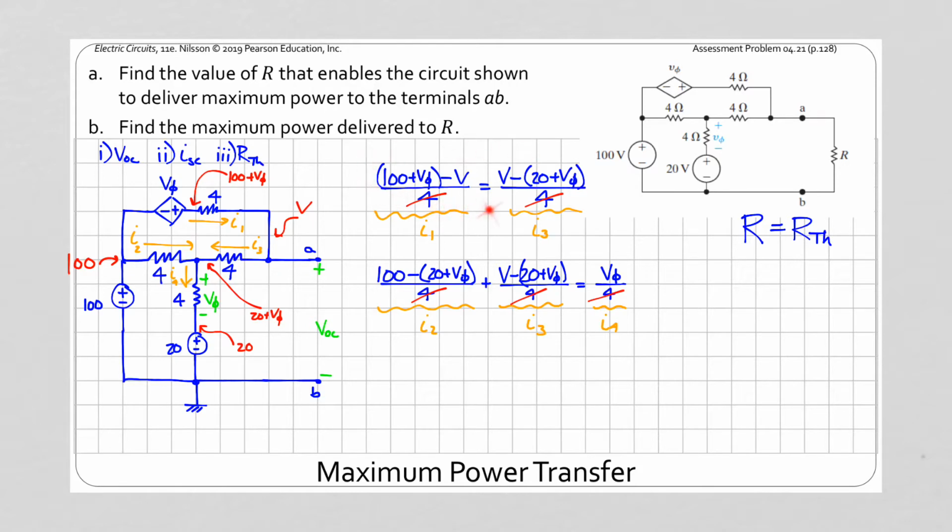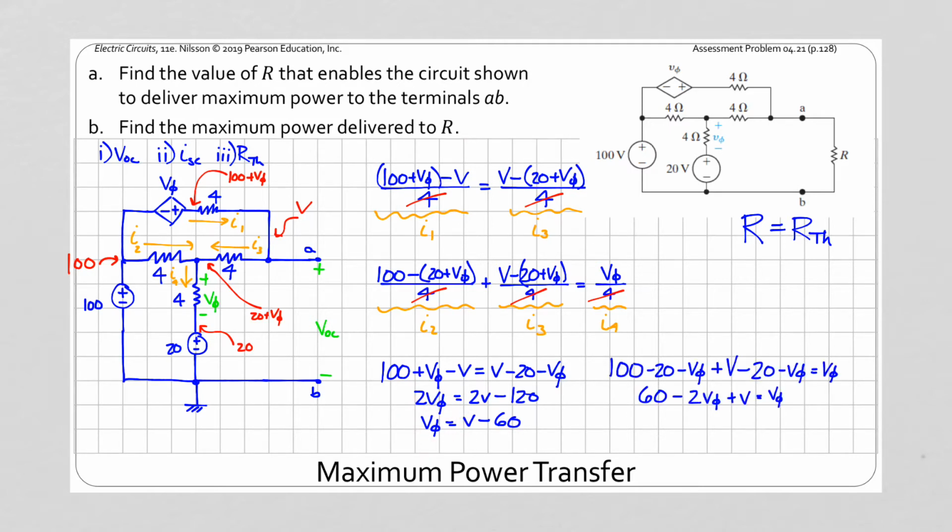I'm going to solve for V phi in this equation. I'm going to eliminate it in this equation here so that I have everything written just in terms of V so that I can solve that as my open circuit voltage. I've taken this top equation here, I've multiplied everything out, I've solved for V phi. Then I took this equation here and I simplified it. Now I'm going to plug in my V phis with this expression so that I can eliminate V phi and leave the only variable as V, the nodal voltage that gives me the open circuit voltage.